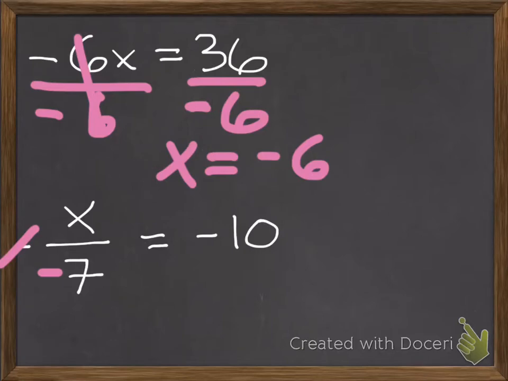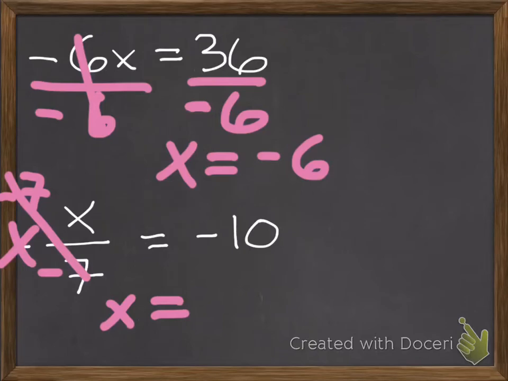So in this case, this is x divided by negative 7, and again, we're not going to change the sign of the 7. All we're going to do is do the opposite operation, since we're dealing with division. So division, the opposite would be multiply. So I'm going to multiply on both sides by negative 7. And what that will do, we'll cancel it out with the x. And we're going to multiply over here by negative 7. So I get negative 10 times negative 7, which is going to be a positive 70 because you have two negatives. When you multiply or divide two negatives, your answer is positive.